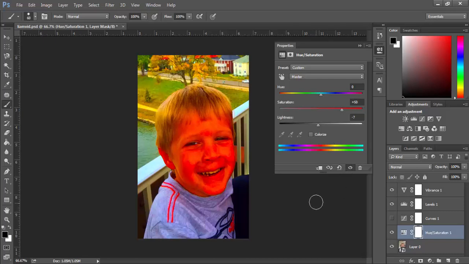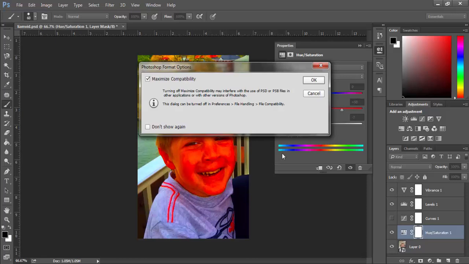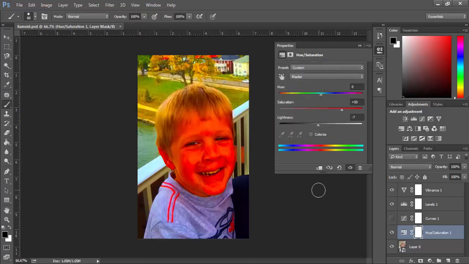So in this image, we have gotten to a point where we show where all the light areas are, the darker areas, kind of where the sun is shining on his hair, and things like that. You want to go ahead and, as always, save often and make sure to maximize your compatibilities. Go ahead and hit OK. And at this time, we're going to move to our layer mask. So go ahead and make sure you're saved, and we'll return with layer masks.